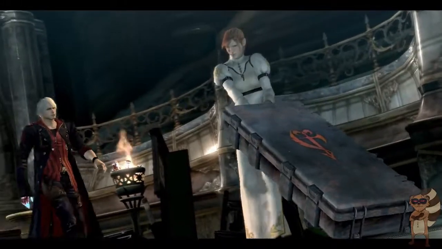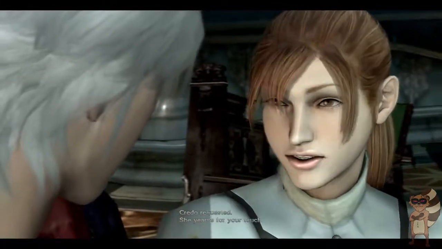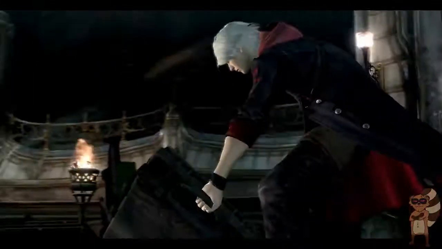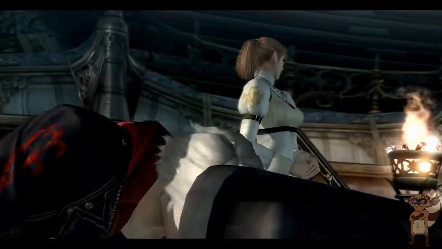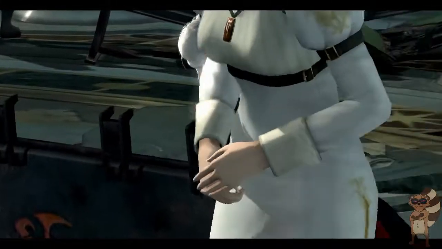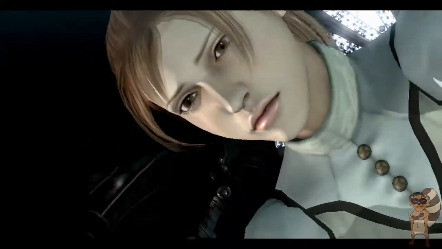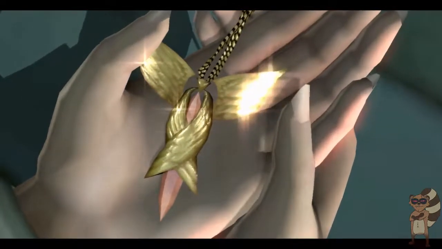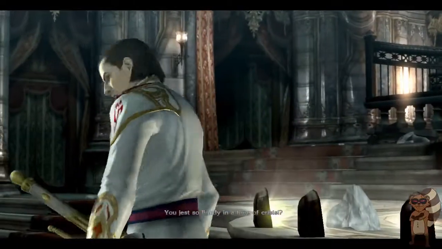I wonder if everyone in here is aware of the members being monsters. Particularly that guy with the beard. He just has a sword just because. Although he was getting attacked by demons at the beginning, so that's probably a regular occurrence for him. Considering he carries a gun like that and just has his sword laying around. Fortuna Castle, huh? That's what the witnesses said. Guy just came from hell, he's gotta hit up a couple tourist sites. Just so lightly in a time of crisis?